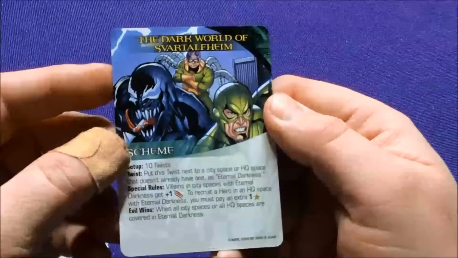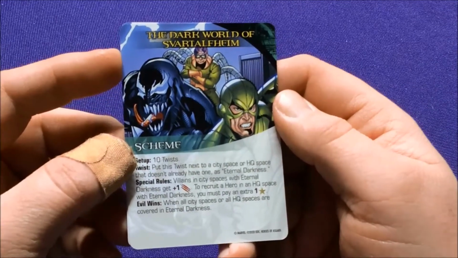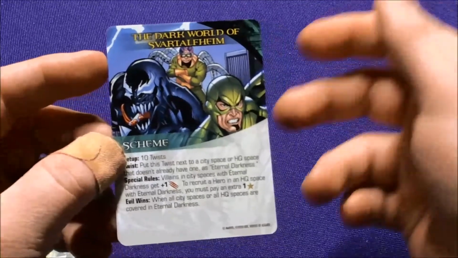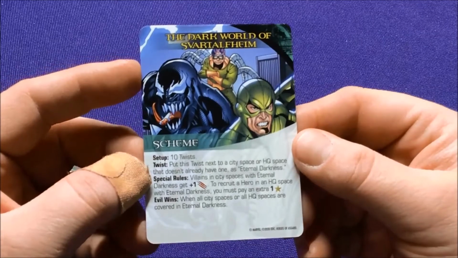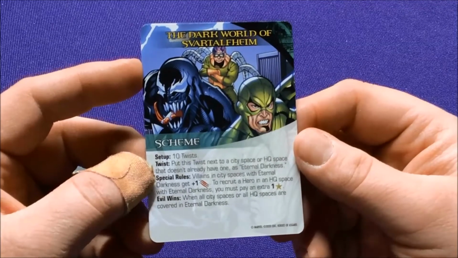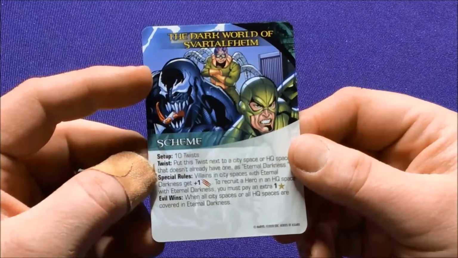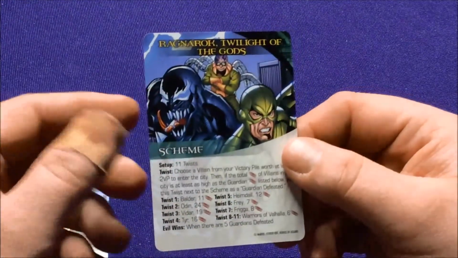Alright. The Dark World is Svartalfheim. I butchered that name, I'm sure. Put this twist next to the HQ or city space that doesn't already have one as Eternal Darkness. Villains in the spaces with Eternal Darkness gain +1. To recruit a hero, you must pay an extra 1. When all city spaces or all hero spaces are covered in Eternal Darkness.